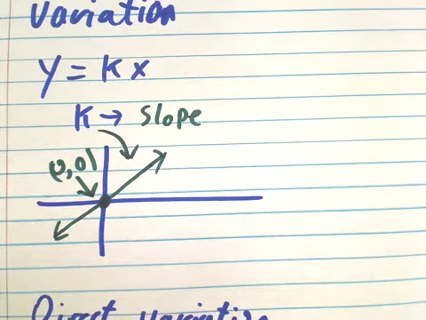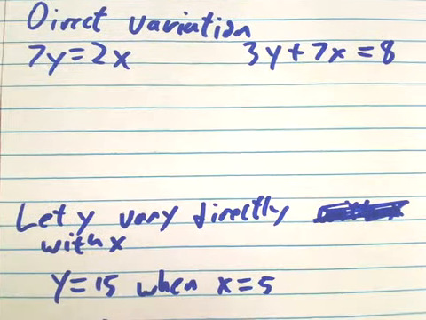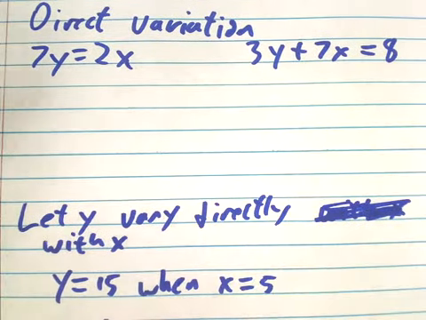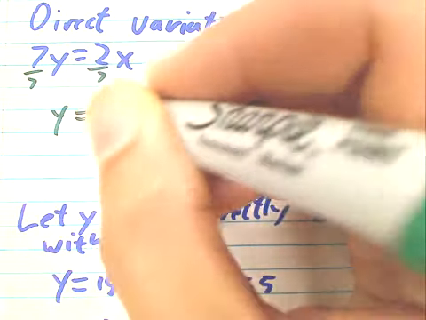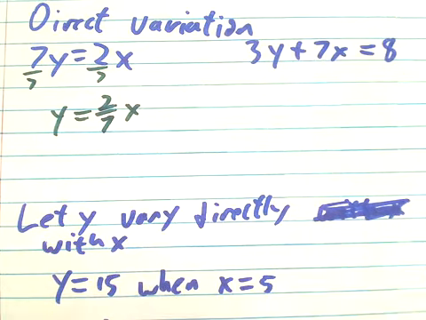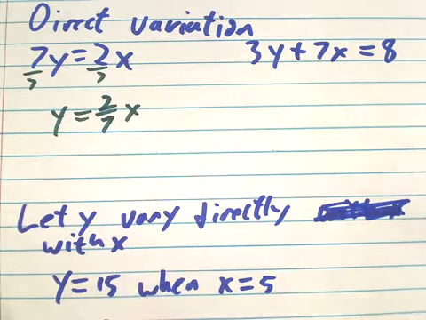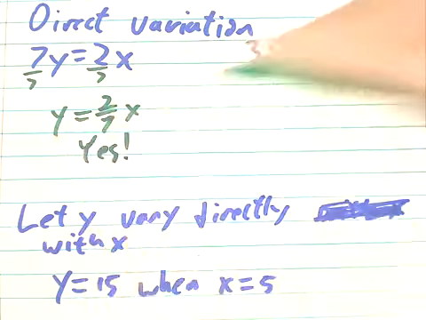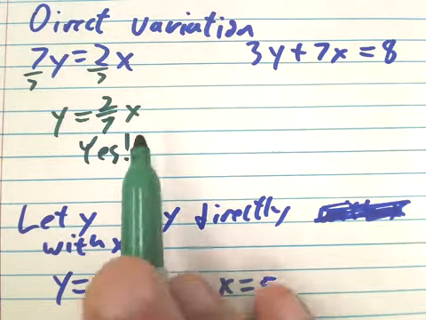Okay, so if I look at a couple of equations, are these direct variations? The textbook type thing to do is to solve them for y, but then we'll tighten it up a little bit here in a second. So let's solve this for y, and I get y equals 2 over 7x. I had 7y equals 2x. And here I have it written now that y is a multiple of x. So I would say, yes, this is direct variation. Okay, there's no additional constant there at the end.